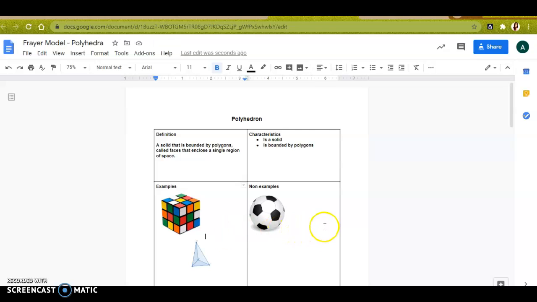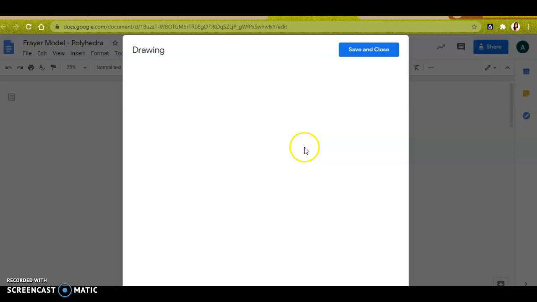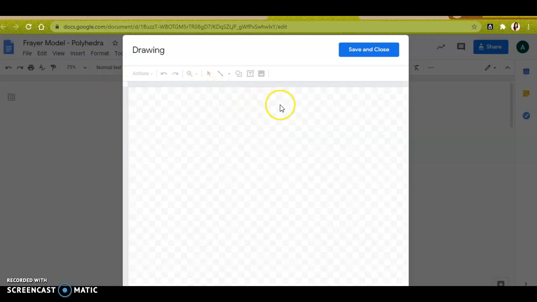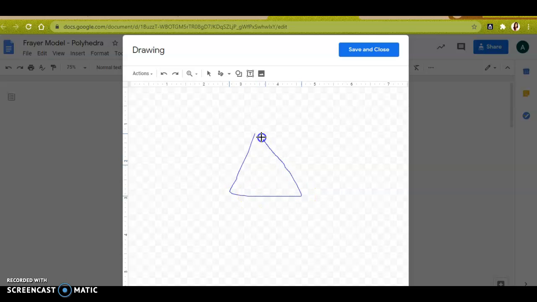So for your assignment, you will be required to do this. You can also use the drawing feature that Google Docs has. So you can go to Insert, Drawing, click on Scribble, and you can do your own drawings there. There's a very quick, pretty bad pyramid, but if I can understand your drawing, then that is enough.